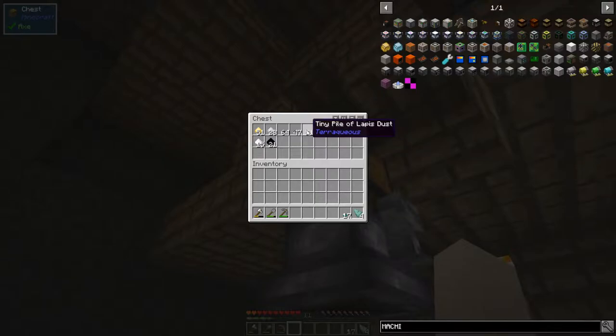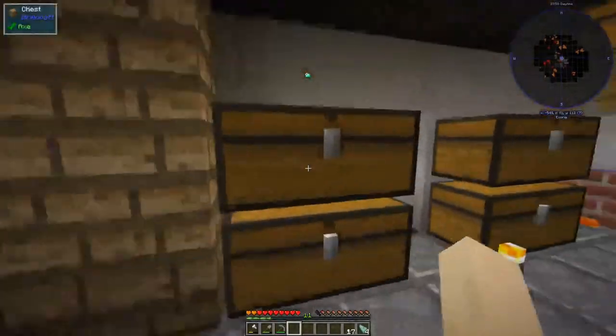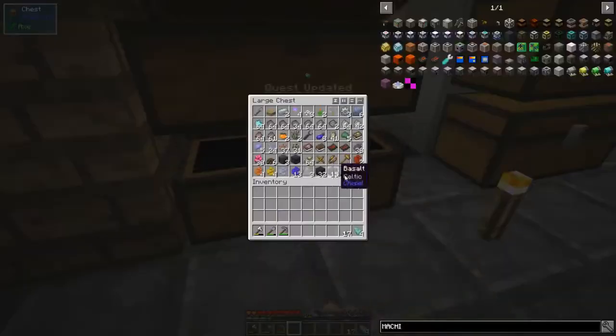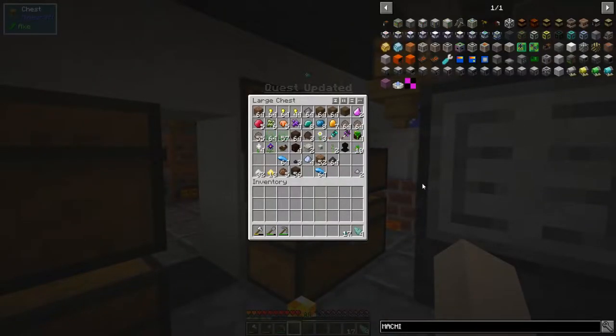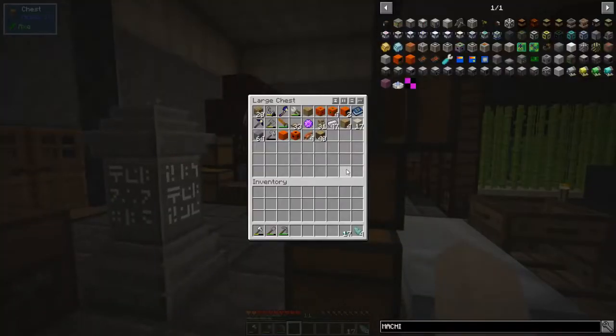I really got unlucky with that. That is a very low drop rate. Okay. Do I have any here? Nope. Do I have any here? Nope. I'm just searching because I'm hoping beyond hope that I have some somewhere in here.